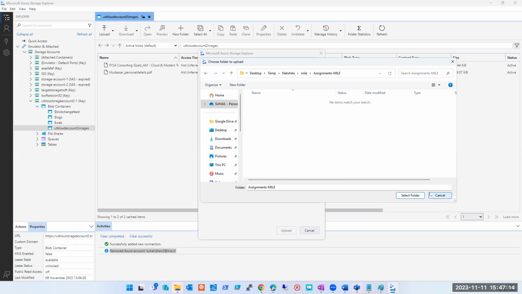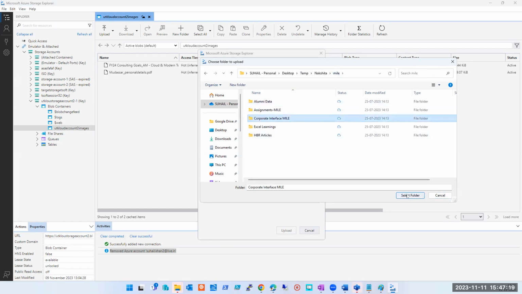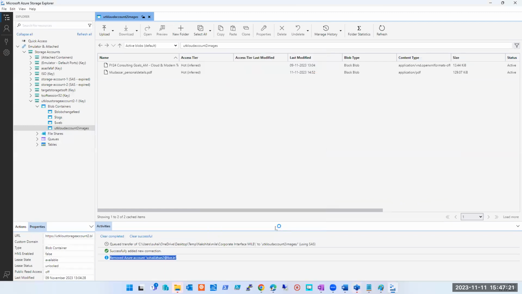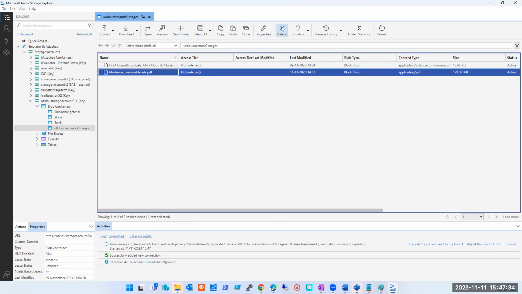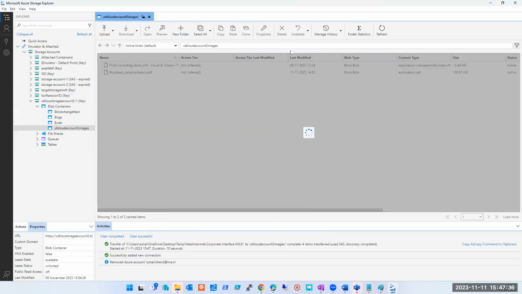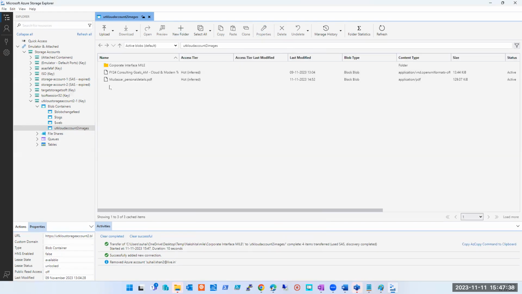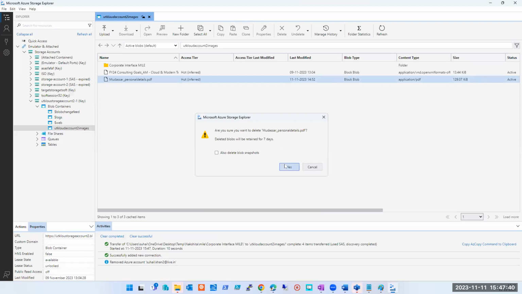I can upload a folder. Okay, I was able to upload the folder. It is being uploaded, by the way. Let me try deleting something. See, I was able to delete one thing and I was able to upload something.